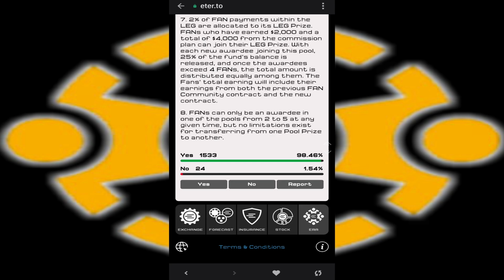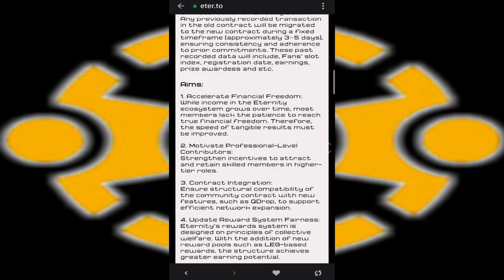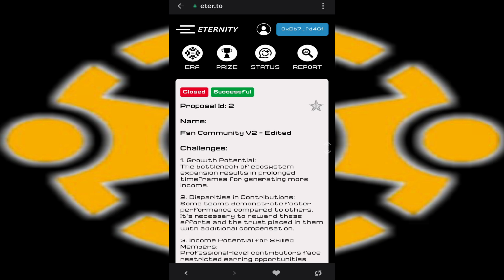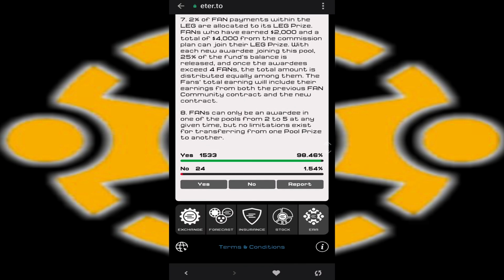Now the put on suggestions, if more than 15% of it has been voted on either of these options, the following things will occur. If more than 15% of it has been voted as yes, then in that case that suggestion will have been approved, meaning it will be successful. As you guys can see here at the top, it says successful, and currently it's closed because its timer has run out. And then there is the no option here at the bottom as well, which is put on a no to that suggestion.